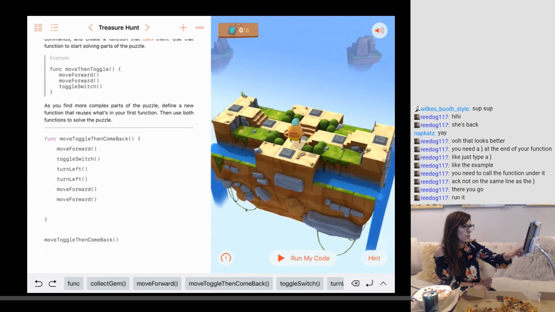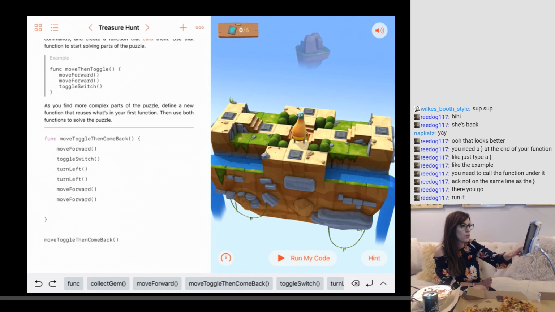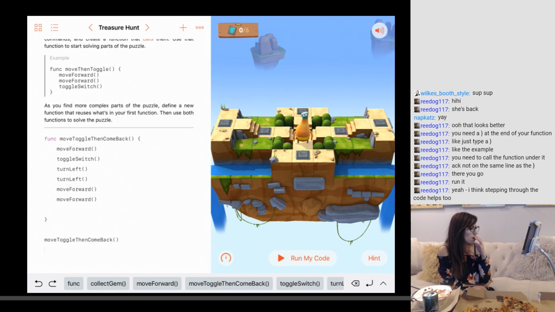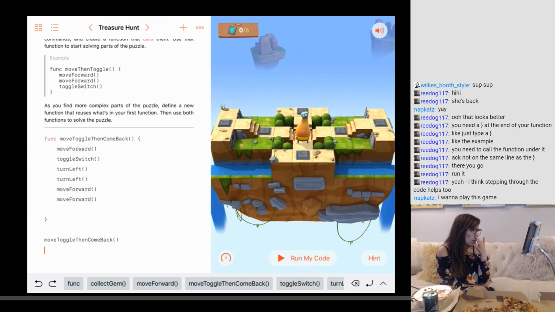Okay, so we have a move forward that's missing here. So hold on, something is off here. Let me run this code again.